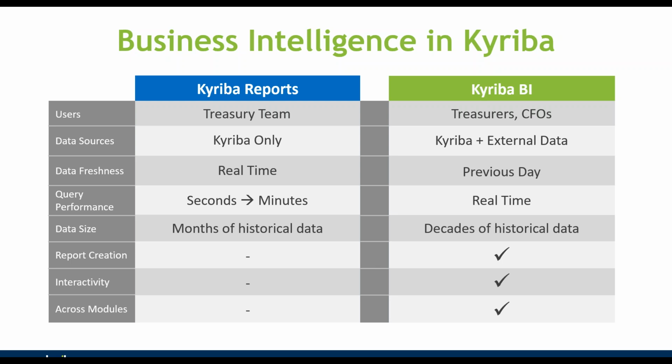So initially we're going to focus on prior day, meaning that say it's an overnight refresh, and then you're going to have all the data from, maybe it's overnight or maybe it's from the prior day cutoff or something like that. We'll work with you to figure out what that timing is going to be ideally, but let's just say overnight for initially. And you're not going to have current day information within that BI data warehouse. You're going to have prior day information only, and obviously historical information as well.